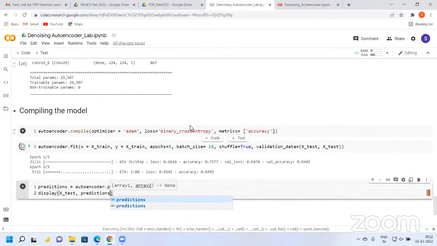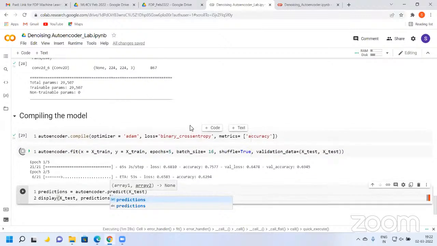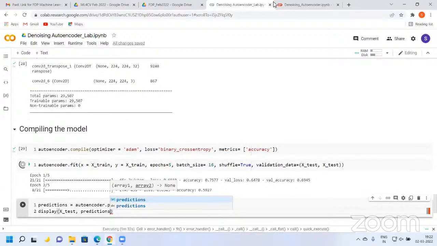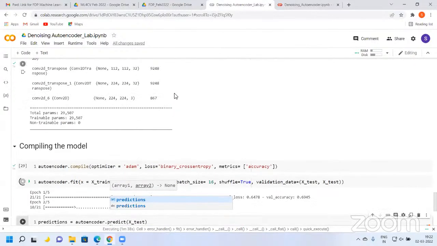So you can wait for a couple of minutes so that your epochs are run till that time. Please try to build the model and then fit this.